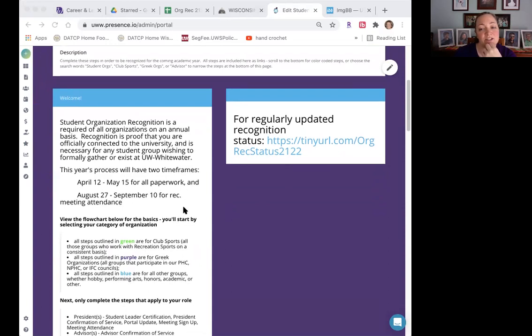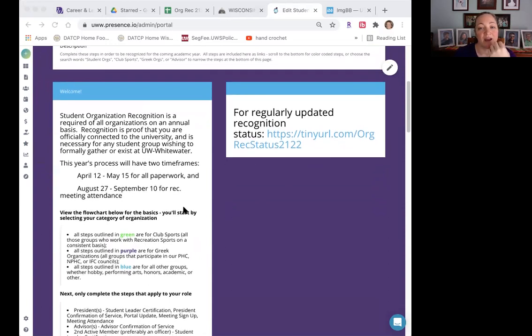Here in the directions, you can see that we have the deadlines. You have from April 12th to May 15th for all of the online paperwork. And then the only thing that's left for everyone to do is a recognition meeting that will take place in the fall. If you're a student organization that doesn't belong to the Greek organization or club sports org categories, then you will attend a meeting with me and the student involvement staff.